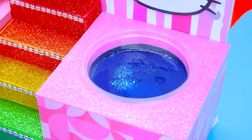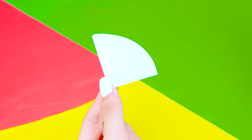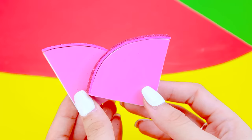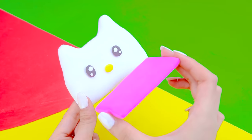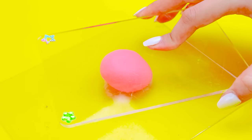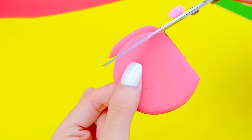Together. Finally, I'm making the living room with a beautiful and comfortable kitty sofa. I make the sofa by using cardboard and clay. Cut it! You should be careful!